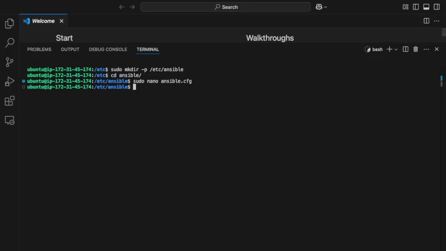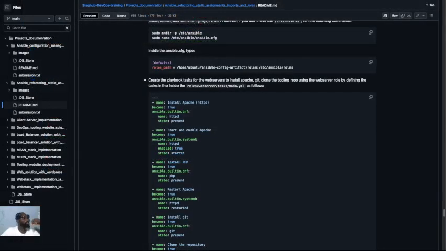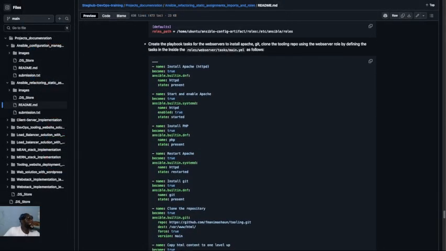So you can move back to our VS Code. Now, let's go back to what we are trying to do, tasks. Look at this task. I'm trying to create a playbook task for the web server to install Apache, install Git, and clone the tooling repo, the one we used when we were dealing with the DevOps Tooling web solution.